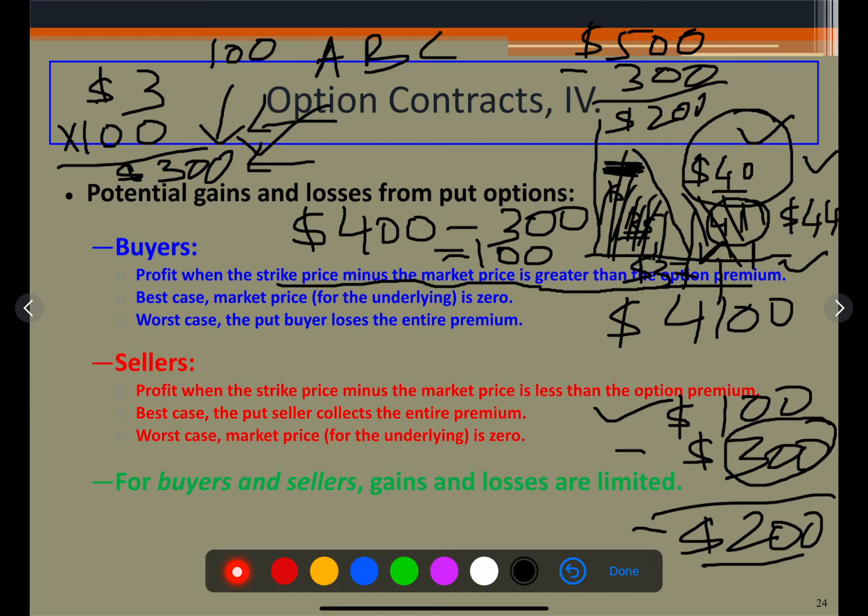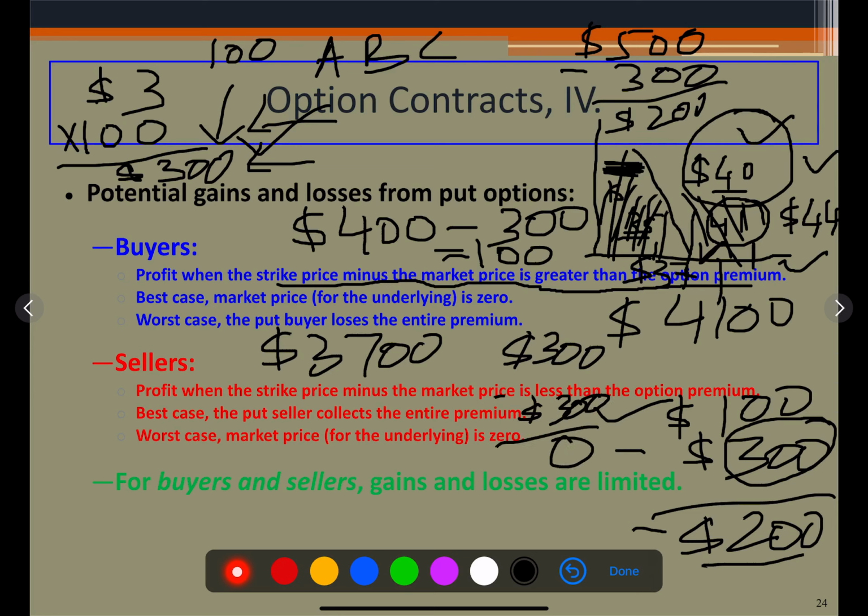I'll go and exercise the put option, and I'll save $300, because the market was paying me only $3,700, since the price of each share is $37, but I sold at $4,000. But still, the seller of the put option contract will not be making a loss here, because I saved $300, but the $300 I also paid him in the shape of premium. So he won't do any loss, right?